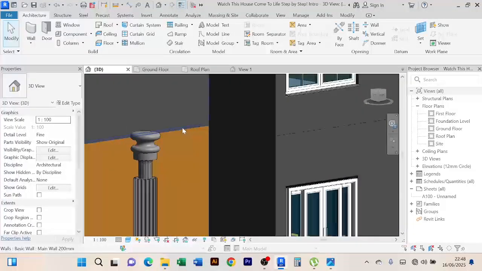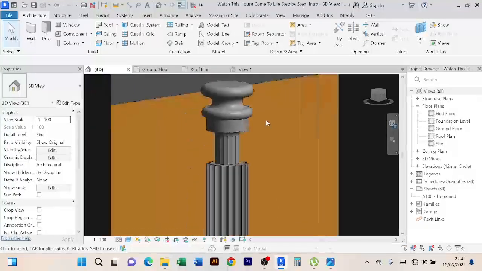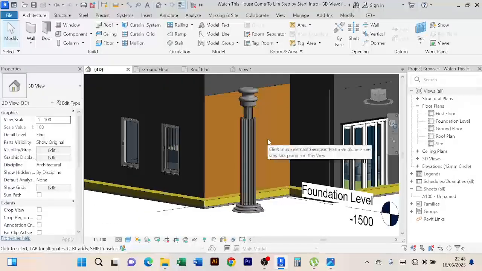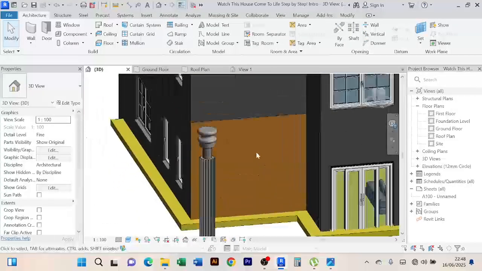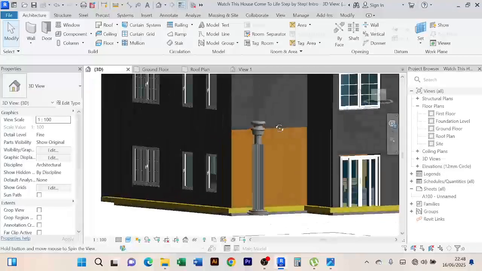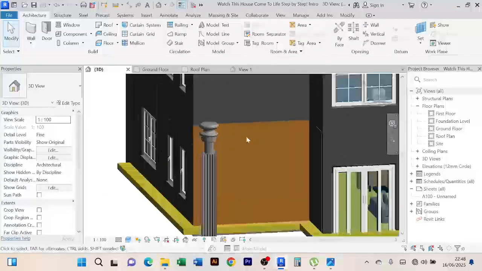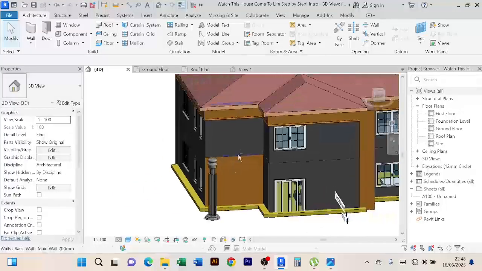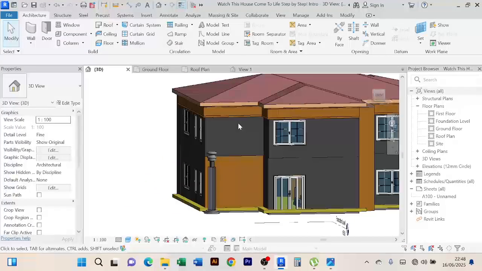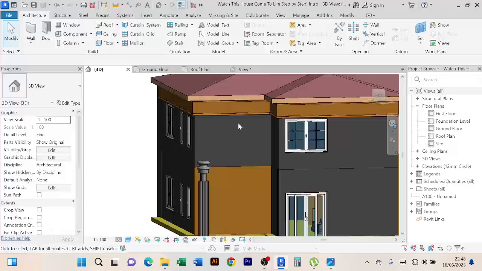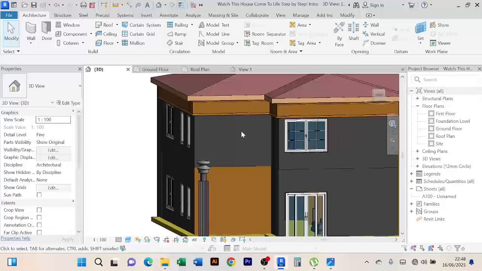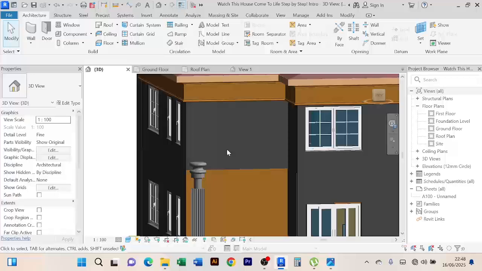So now this is how you can really create your own custom pillar or column and model it in a classical manner. So I believe this one can really work for us because our desire is to do a classical design, and as you can see here, the design is already looking classical as such.